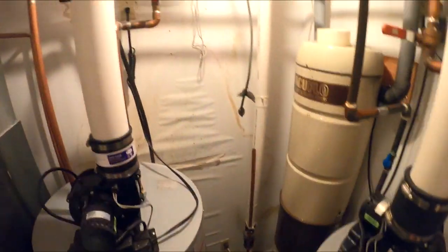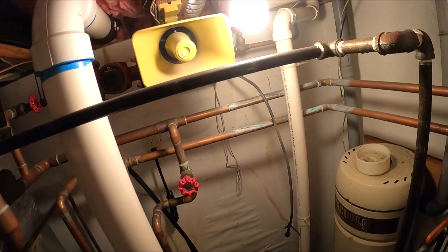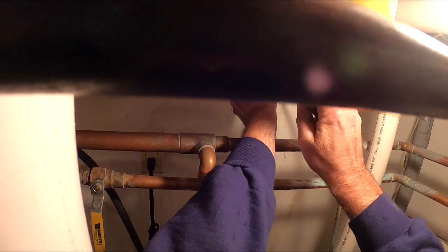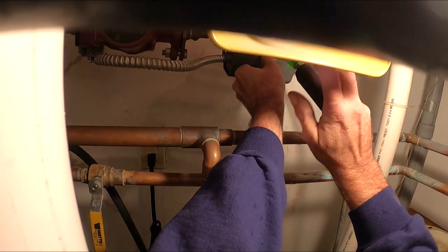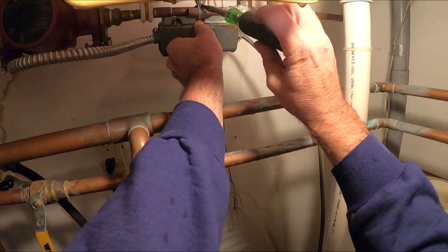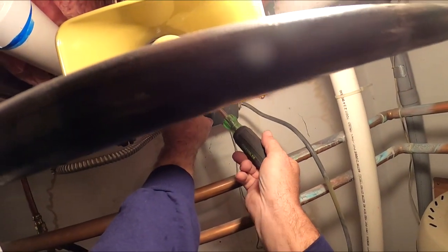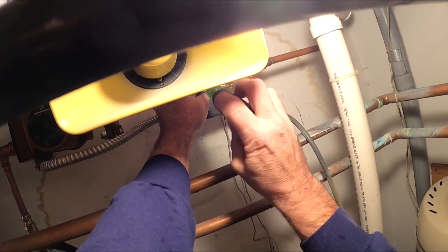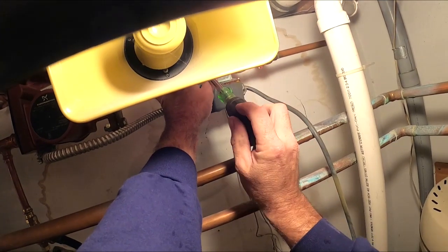Okay, I'm gonna be the first to say that I am not a plumber. I know enough to be dangerous. I can fix stuff. I can fix this, but technically this is kind of plumber work, sort of. It's just in a bad, bad spot. Water heater over sump pump.